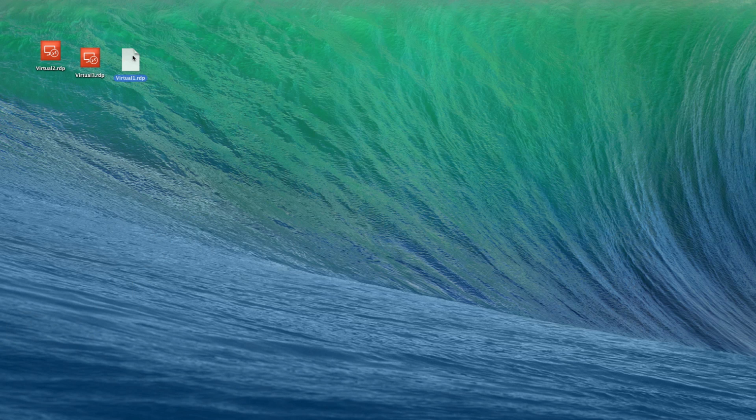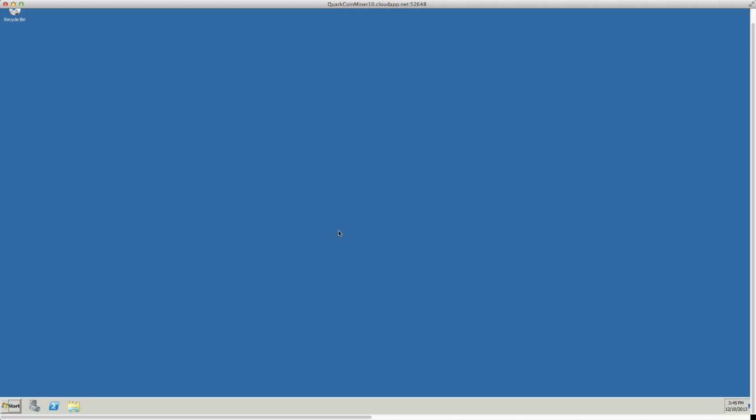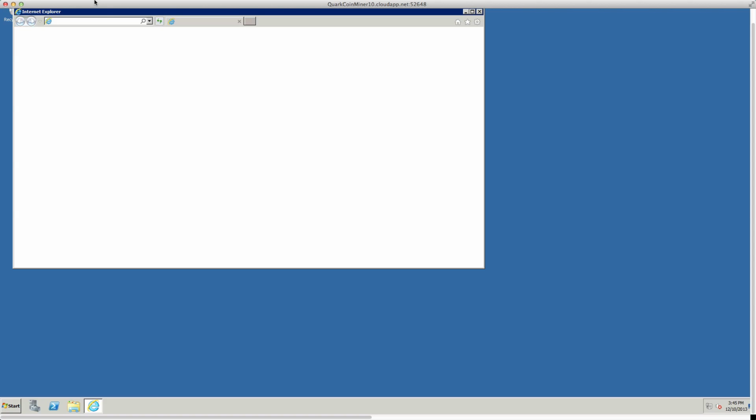What we can do is double click them, and it'll load up our remote desktop viewer. And here we are on our, again, Windows 2008 data center server. Now that we're here, what we're going to want to do is open up Internet Explorer. I know, Internet Explorer is no good, but you have to go through it somehow to get Chrome, and it's not worth it for what we're doing here.